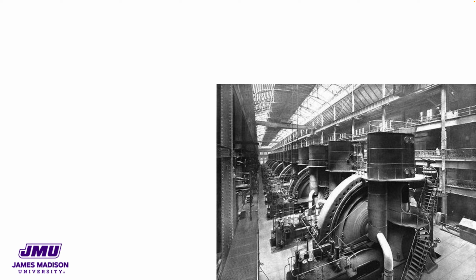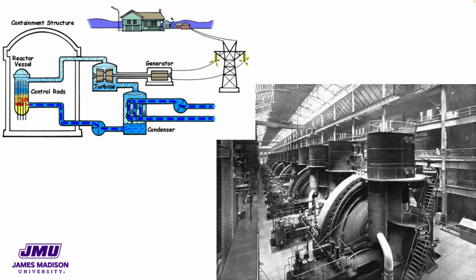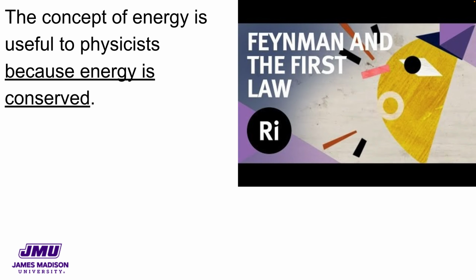By the 1800s, engineers were using heat transfer extensively in steam engines and to power locomotives, ships, mining equipment, or to generate electricity. The idea that something is stored, for example, in coal, and it can be transferred out to be used by machinery to produce useful work helped those scientists and engineers to settle on the concept of energy as we now know it. It's exactly how we still describe things today, like how a nuclear power plant generates electricity for us to use in our houses to make heat, light, etc.